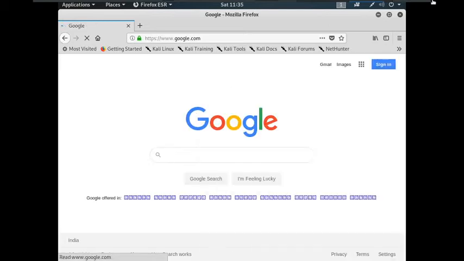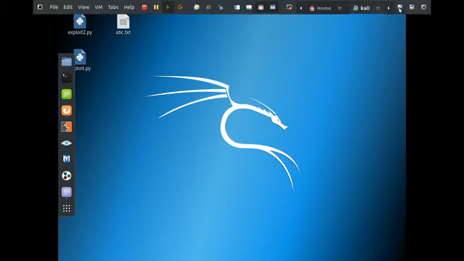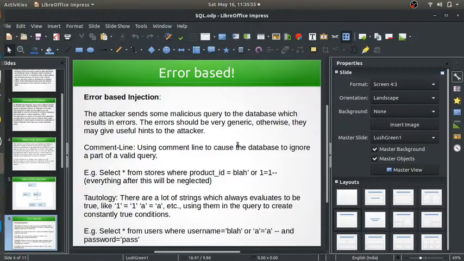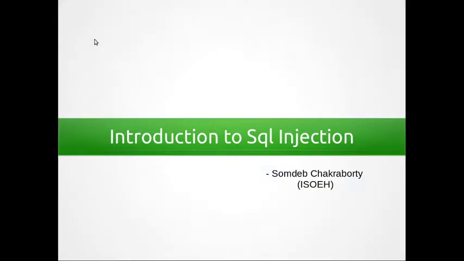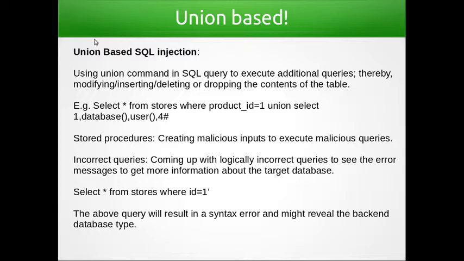Before that, I need to explain that there are several others, like error based, which you understand now, and then there is union based. So what happens in union based? In the URL we can put these things, union select one, and we need to find the database number and table number, and to find the version of the database or table name, we can use this in the URL part.